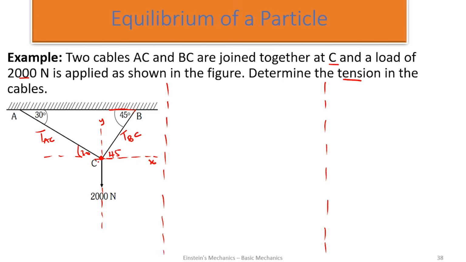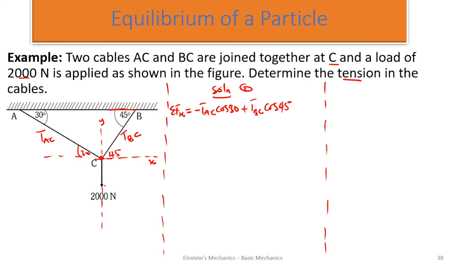So can we then do resolution here? Yes. So solution 1. First, I'll take summation of forces on the x. And since it is in equilibrium, all summation of forces on the x must be 0. Are we good? So I'll take this. It is in the negative direction of the x. So I can say negative tension AC cos 30 degrees. This is in the positive direction plus tension BC cos 45.